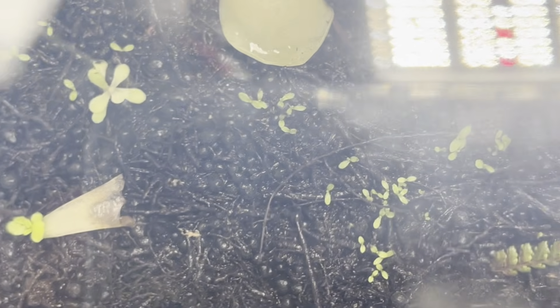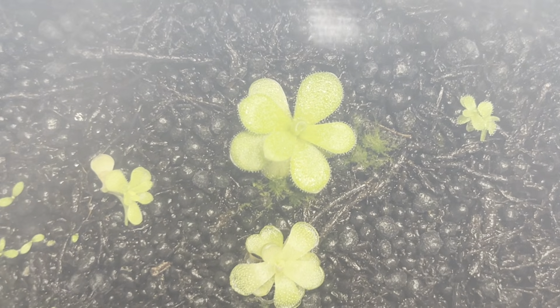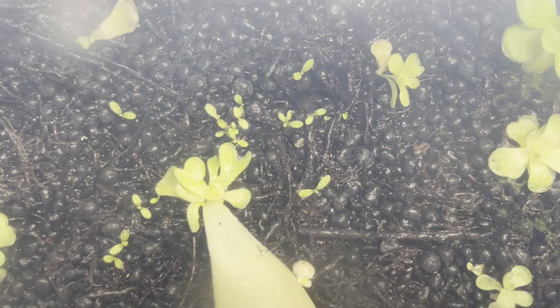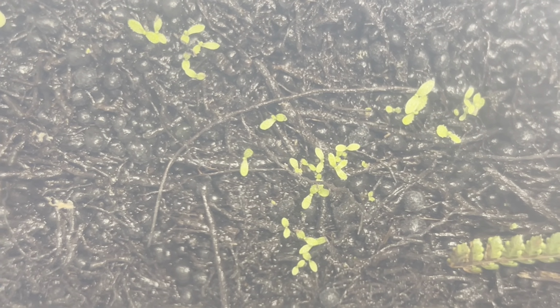Again, these are my baby pings, which I'm pretty proud of. So yeah, these are just leaf pullings. These are the baby pings. They start out with only 2 leaves, which is so cute.